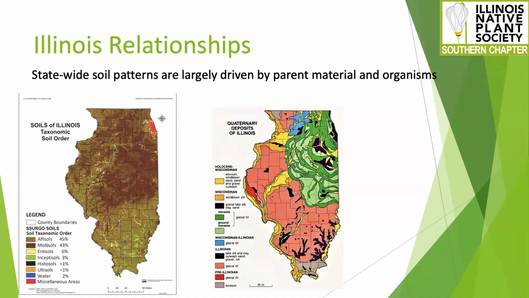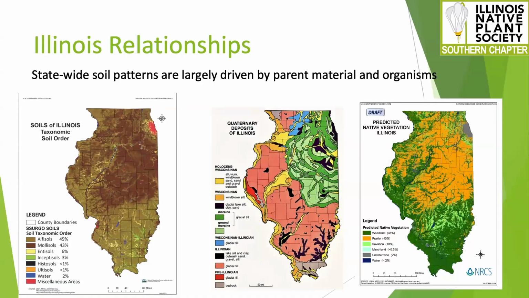The other thing that's really super important, with an even better correlation here in Illinois to our soils, is the native vegetation. This is a native vegetation map from the NRCS. You look up there at those oranges, those are our prairie areas. Compare the orange to the dark brown on the first map, and how that lines up. Even if you look down the eastern side of Illinois, you'll see a few pockets of prairie along that eastern border zone. And if you look over here at the soil map, you'll see those same pockets of dark brown trailing down along the eastern boundary of Illinois. So, a very good correlation there with the native vegetation.